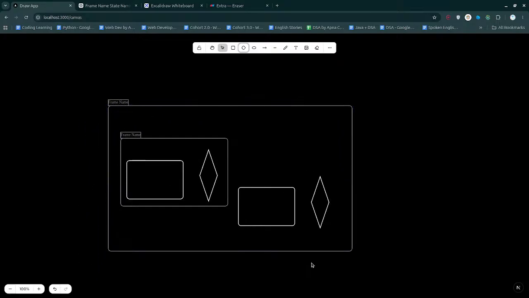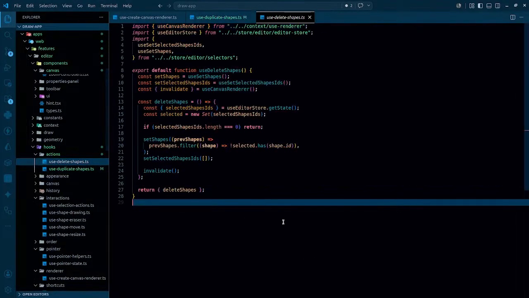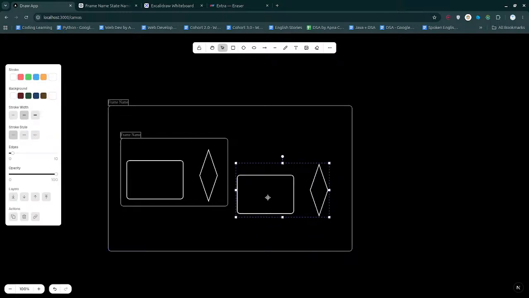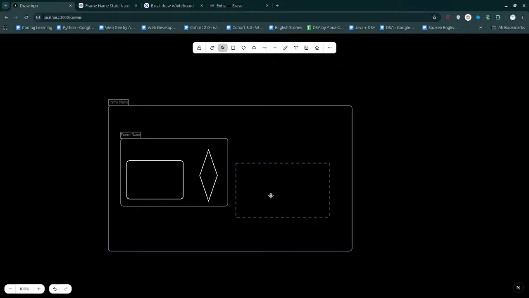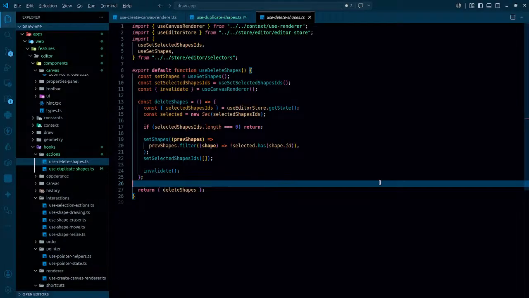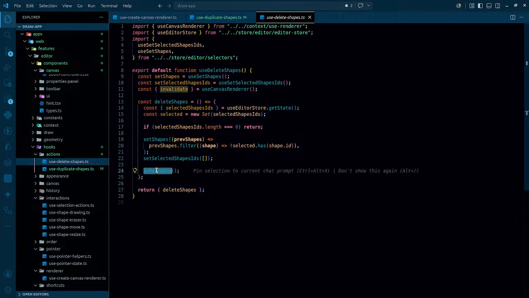Okay, the next thing is that with what we have done, we can easily delete the shape, so no problem as such. The only thing is that if I delete this, I still get this bound, then I need to click, and only then it goes away. So that's something I have to fix, and probably when I delete, I definitely call invalidate.